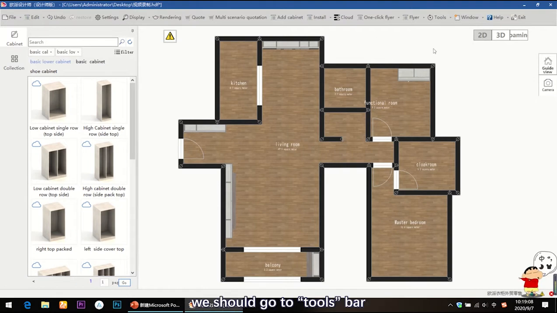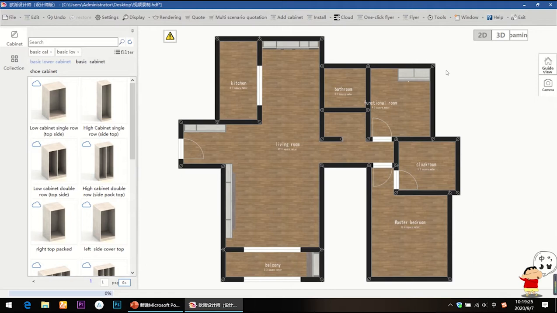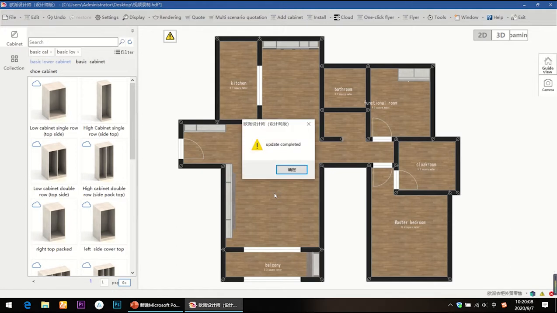At first, we should go to Tools bar and use Product Process Update function to check the techniques of the wardrobe. Okay, the update is completed.